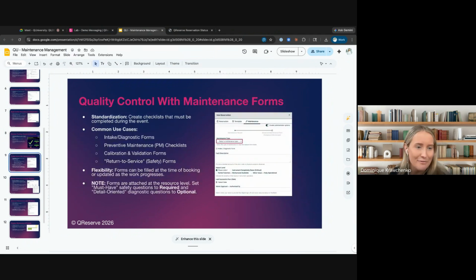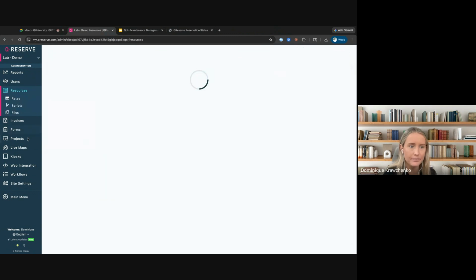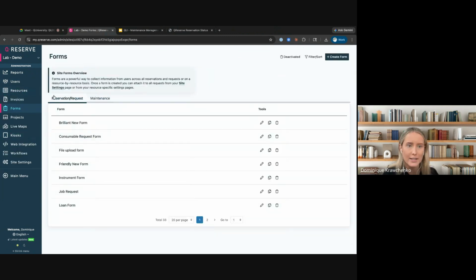Okay, I know I've kind of previewed this with me struggling to find the form I was looking for, but I wanted to take a minute to chat about maintenance-specific forms. So thank you to whoever mentioned that in the chat. This is really exciting. This was another feature that came directly from clients. Previously, reservations and requests could have forms, but there was a desire from a group of clients saying, I would love to have the ability to have checklists, standard questions that our maintenance team is filling out when they are entering a maintenance event. So introducing the maintenance forms.